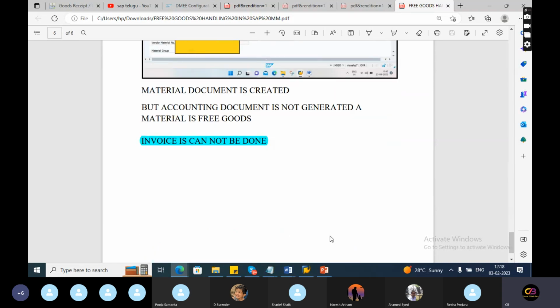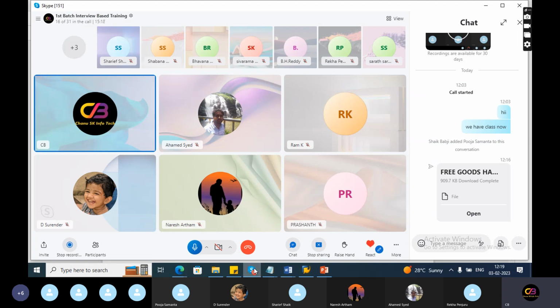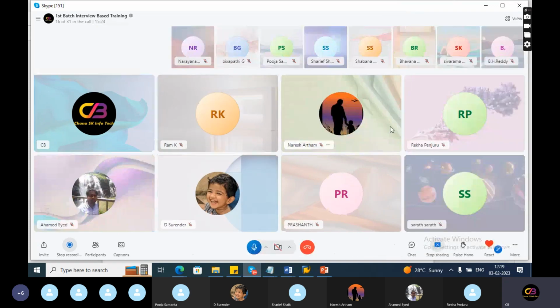So first understand that for the free sample goods, no accounting document is generated because the vendor is sending the material free of cost. If there is no free sample at all, then it goes till invoice. Once the invoice has been received, then payment will be done. In order to knock off this GRIR at the year ending and month end time, we execute the GRIR clearing, F.13. So these things we can use.